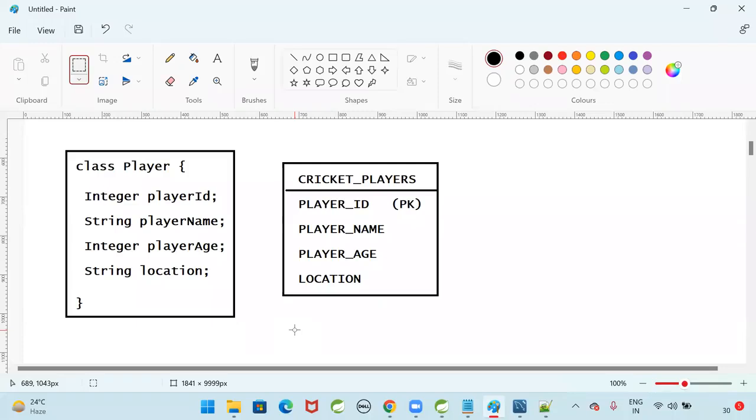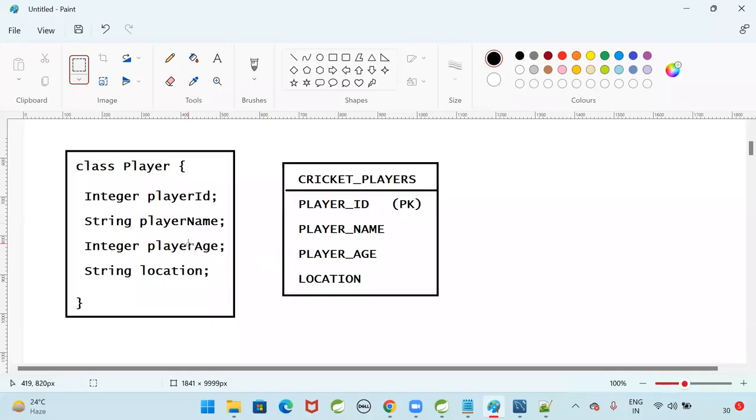No. Now my requirement is to represent the data. We are using Java, which is an object-oriented programming language. Everything will be represented in the form of objects. I will represent the data in the form of an object.